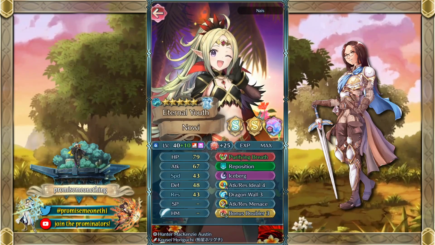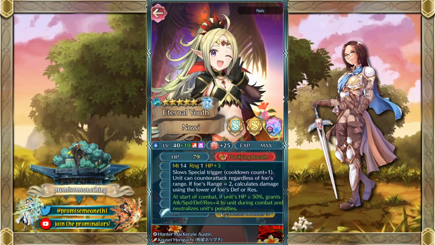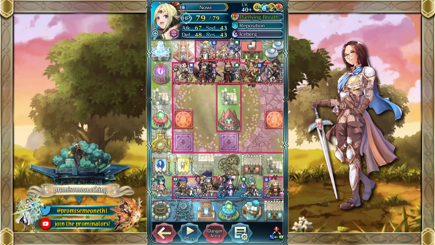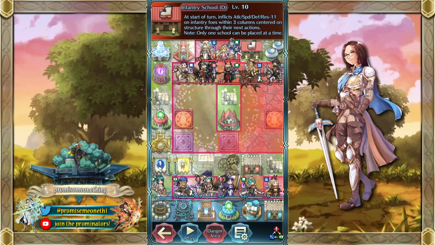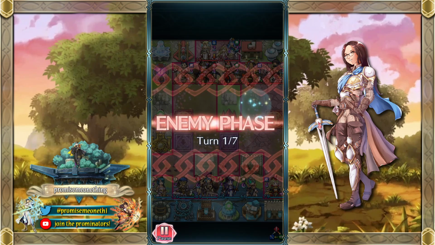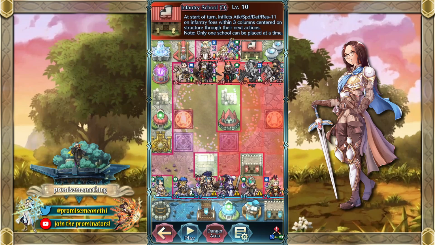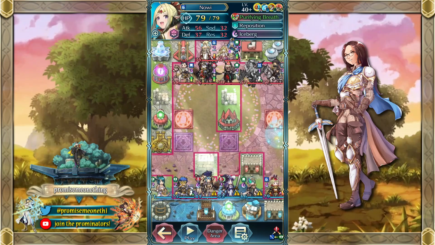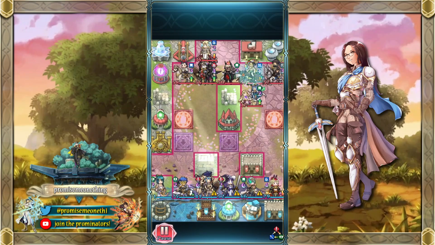Interesting build. The problem is she has no way to follow up, and I just don't think 43 speed is enough to guarantee doubles. Even if you're doing bonus double shenanigans, I just don't think it's enough. Also, Noe gets mega debuffed by my infantry school, so not looking too hot. Not looking good. Those stats are severely malnourished.